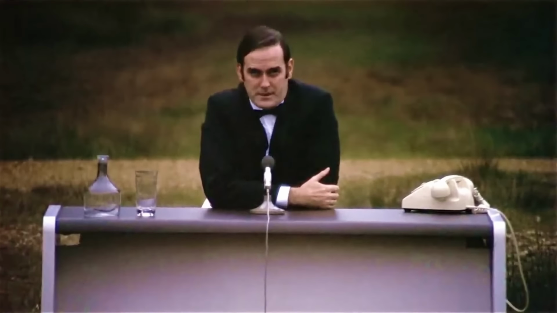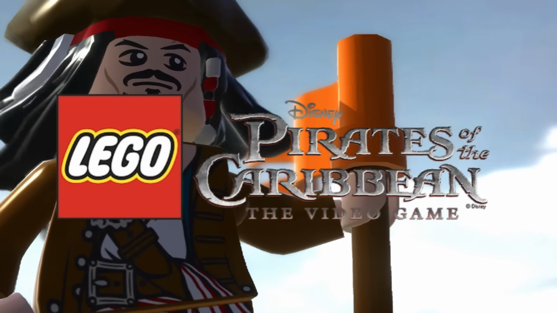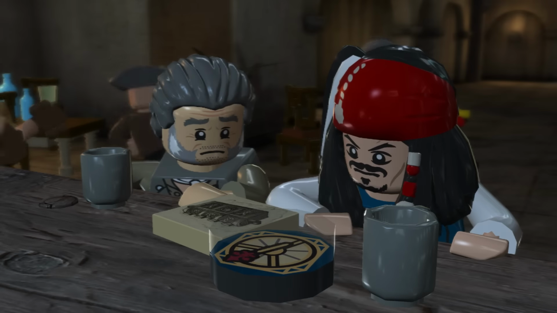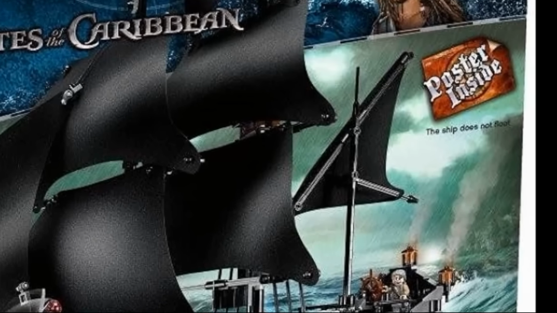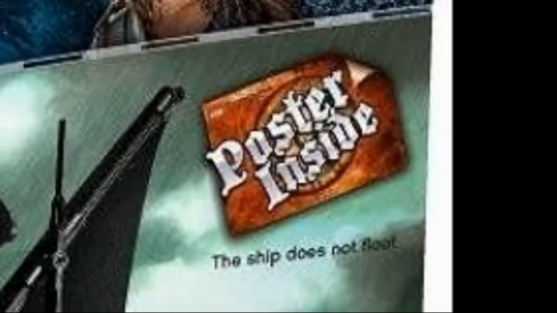And now for something completely different. LEGO Pirates of the Caribbean released back in 2011, and around the same time the physical LEGO sets were released. This was nothing particularly new, as LEGO had done this kind of thing with Harry Potter, for example. But what made these sets a bit more special is the fact they all contained a poster inside, and on that poster was a code.